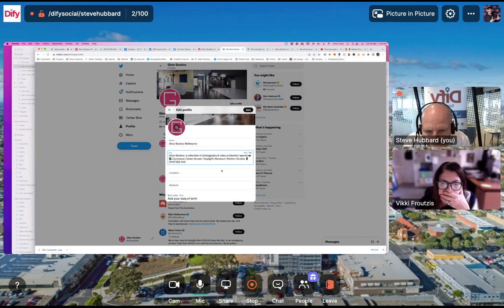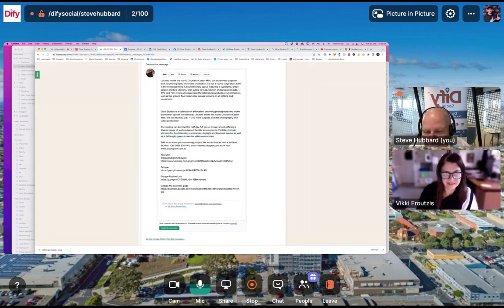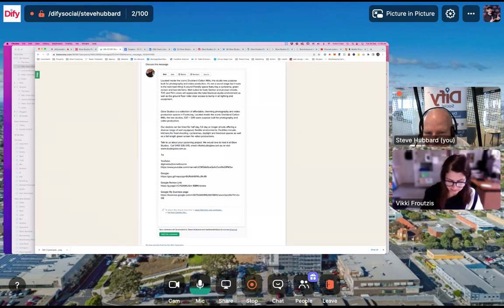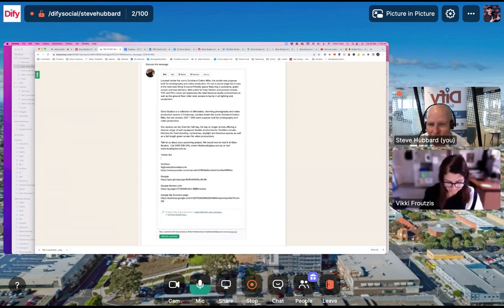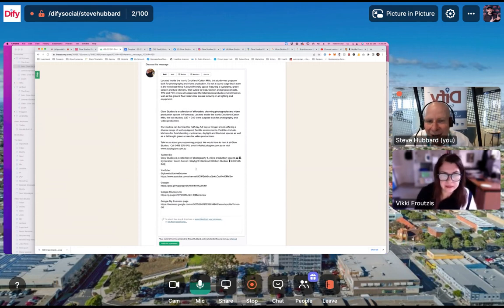You've possibly got enough. Glow Studios. I think rather than having that little colon after studios, what you could say is Glow Studios is a collection. Yeah, keep it conversational. And let's copy all of that and paste that into Basecamp just in case it doesn't save. It looks like it's flexible enough that we can either add more or take off less. So we know that. So yeah, we'll put that up there. Cool, we'll use it.